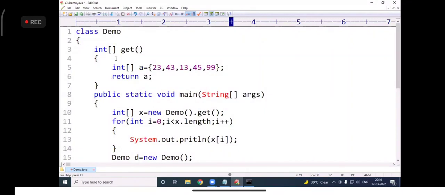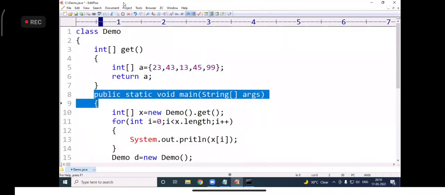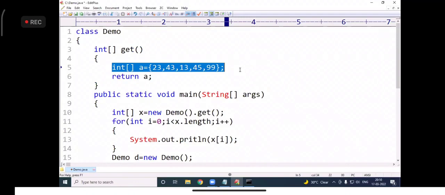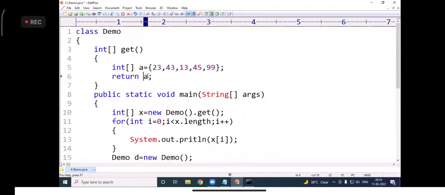See here: demo class loaded, open brace executed, main method called, open brace executed, object created for demo class, with that the get method is called, control comes here. Here the array is initialized, that array is referred by a, it returns a, nothing but the hash code. That hash code is copied in x.